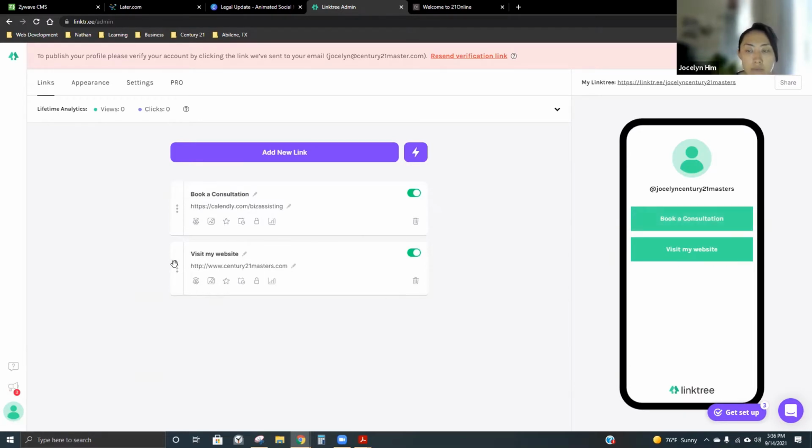So as you can see, it's very simple to do this. You just have to put in the link, you put in a title for what you want people to do, and then that will instruct them on what to do here. Now you can easily turn these on and off by toggling these buttons here. So let's say you have a link to something, but you're not totally sure if it's ready. You can turn it off and just leave it in a draft mode, but it'll still be saved here. So you can definitely do that.